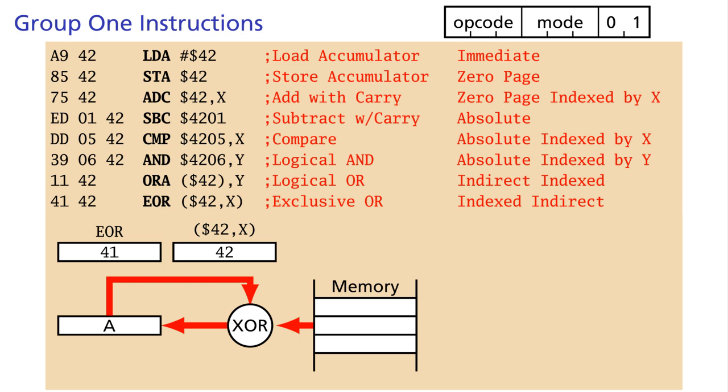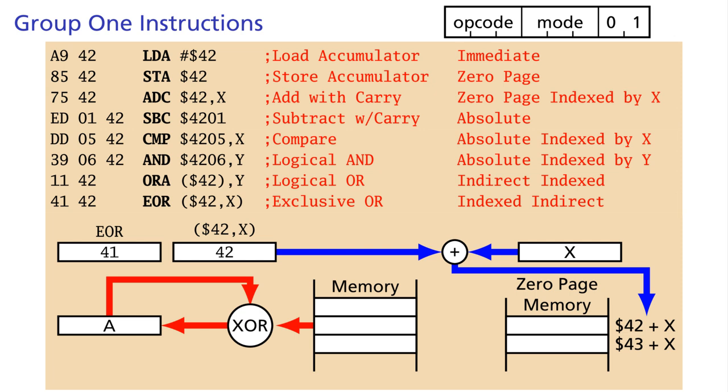Like indirect indexed, the address of the operand is given by a pair of bytes in zero page, but here the address of those bytes is the sum of the byte after the instruction plus the X register. That is, the X register is added to compute the zero page location holding the address, that is, before the 16-bit address is computed. It's something like having the X register index an array of addresses held in zero page.